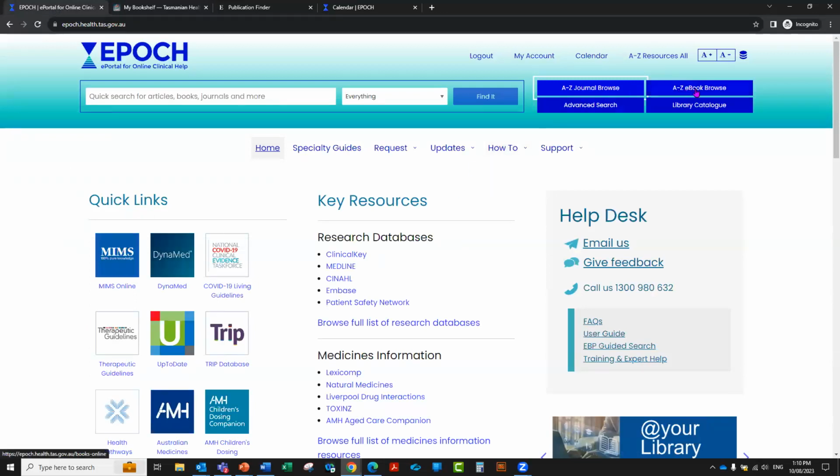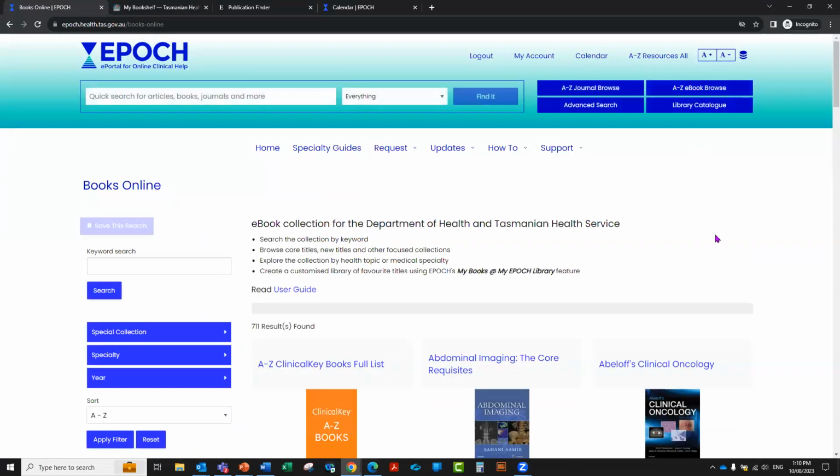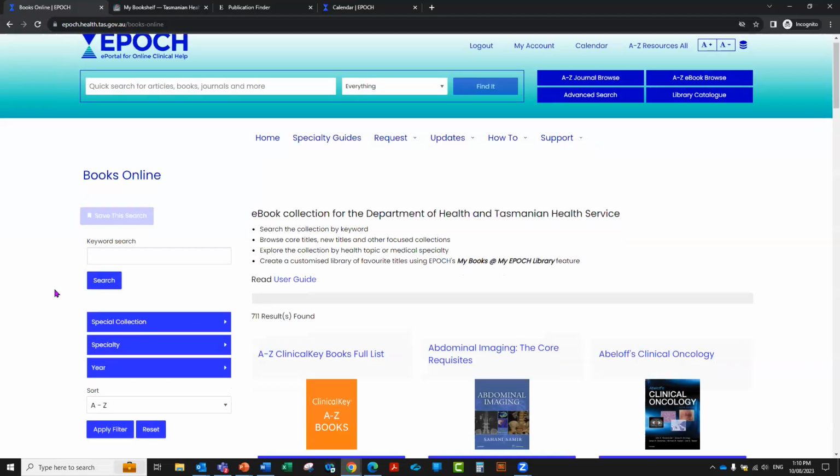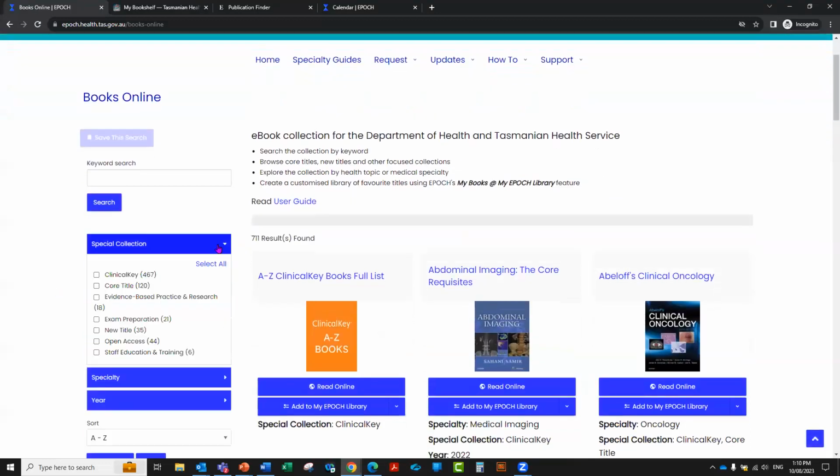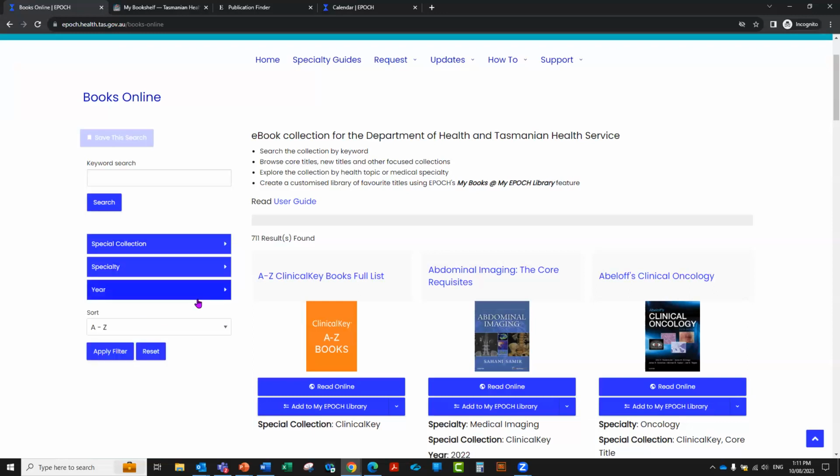There's also an A to Z ebook browse as well. And if you open up that page, you're able to search the ebooks by keyword. You also have a number of filters here. So you can access special collections. Let's say you only wanted to look at the open access collection, or you only wanted to look at the ClinicalKey collection.